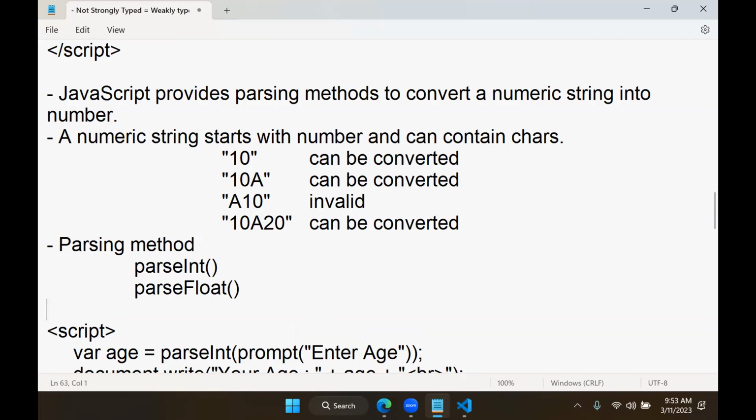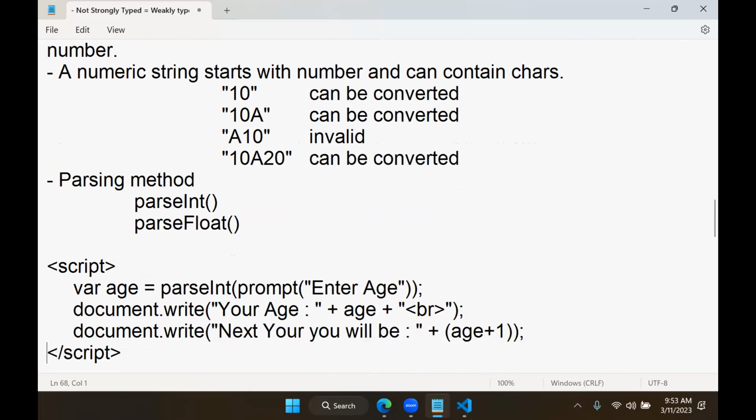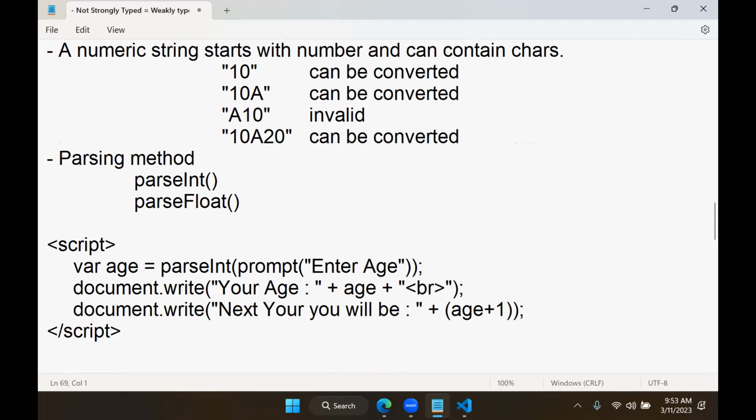We have these two. When to use float? Remember, you can use float even for decimals and all. There is nothing like parse decimal. Remember, decimal, float, all these are developers' words. JavaScript treats them as only one type.